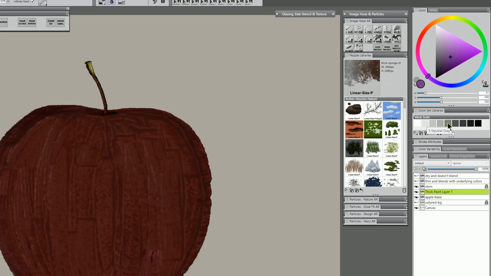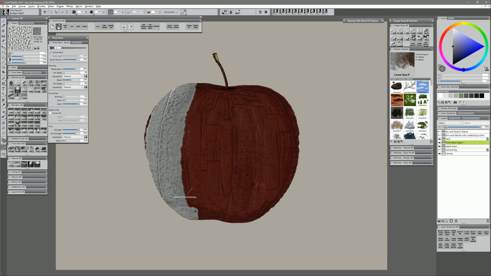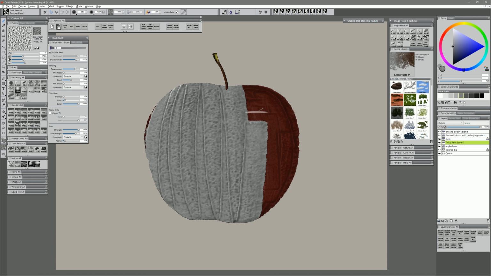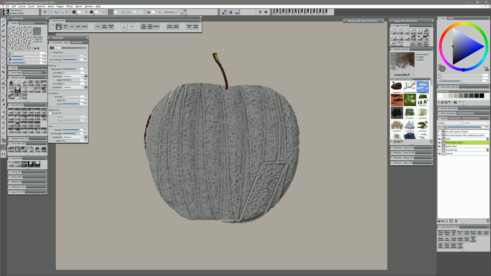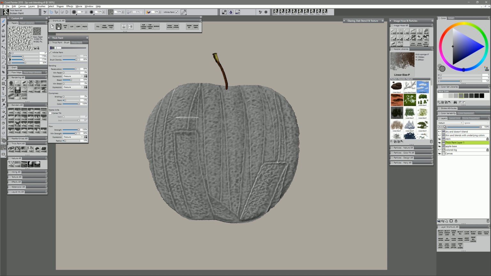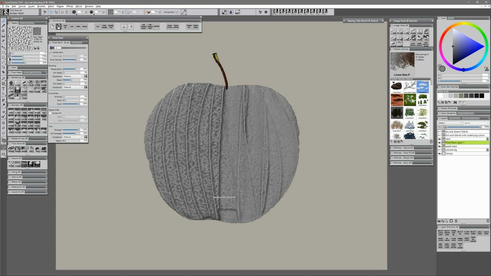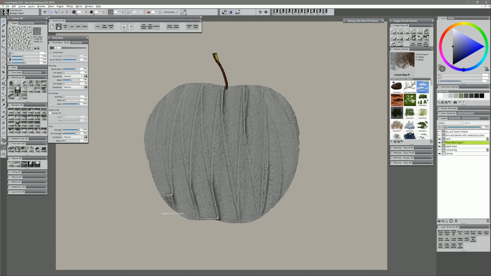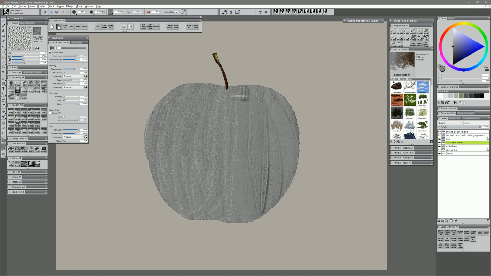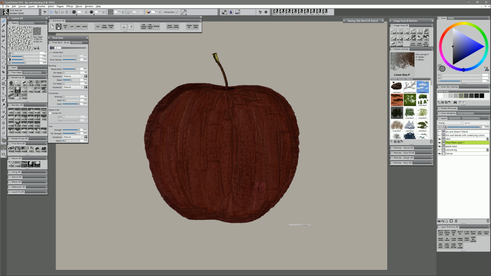And this time I'm going to select a neutral gray, which is 0 for the hue, 0 for the saturation, and 128 for the value. And I'm going to paint over my entire apple here. Now this gray is a magic color because if you set your composite method of the layer to overlay, it's going to make that gray disappear. And we'll take a look at how to do that in just a second. I'm going to use light pressure just to remove some of this extra thick paint. And then I'm going to set the composite method to overlay, and that gray disappears.